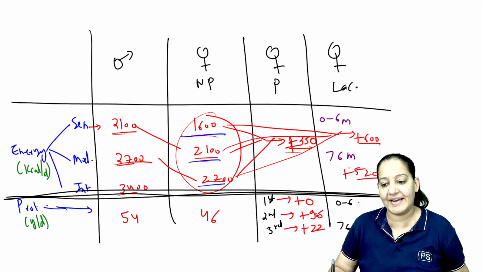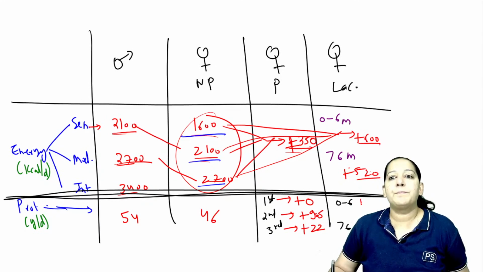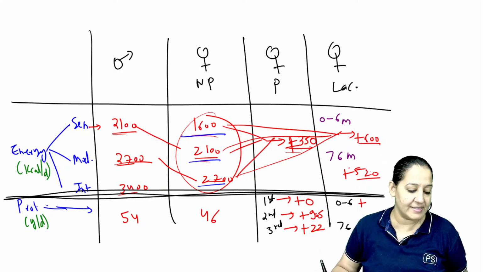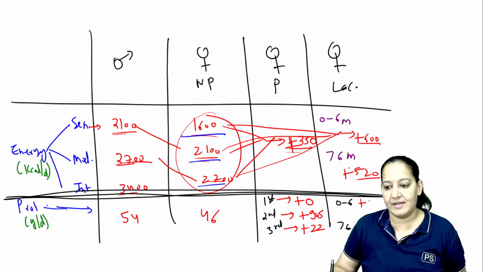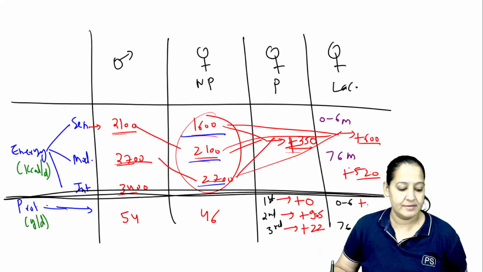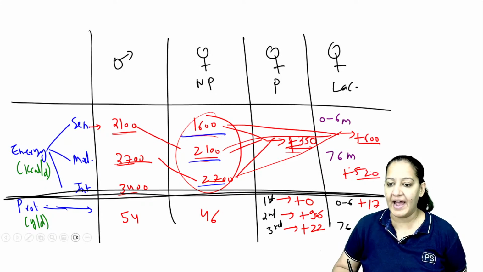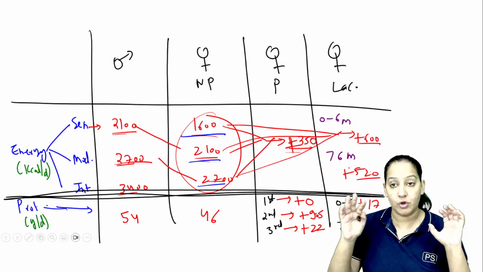In the first 6 months of lactation, it is plus how much? Can you please tell me? During the first 6 months of lactation and the second 6 months of lactation, what is the correct answer? Is it 19 and 17? Is it 17 and what? So first 6 months and later, so 17 and 13. So plus 17 and plus 13. Am I right? So please learn it thoroughly.